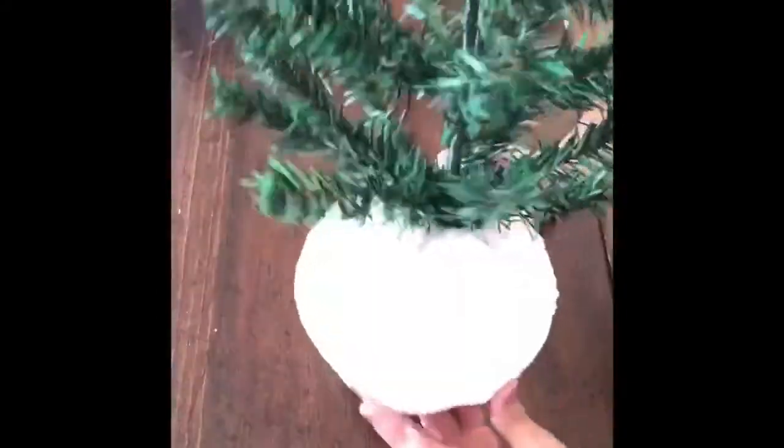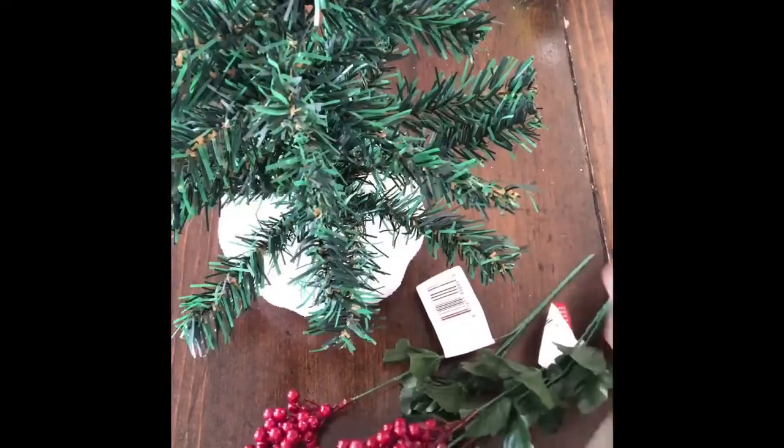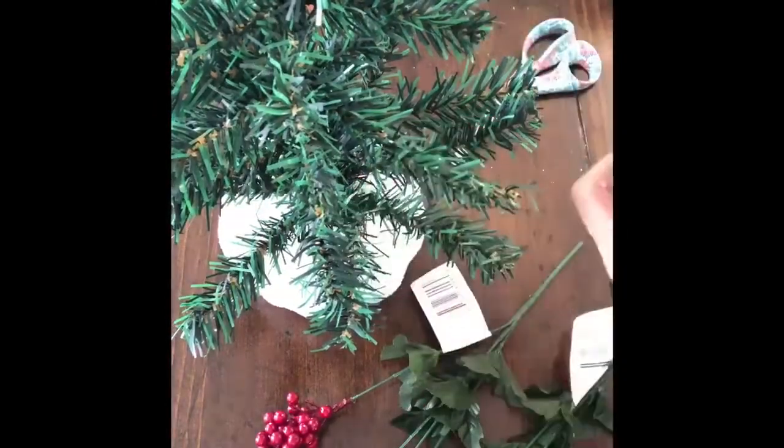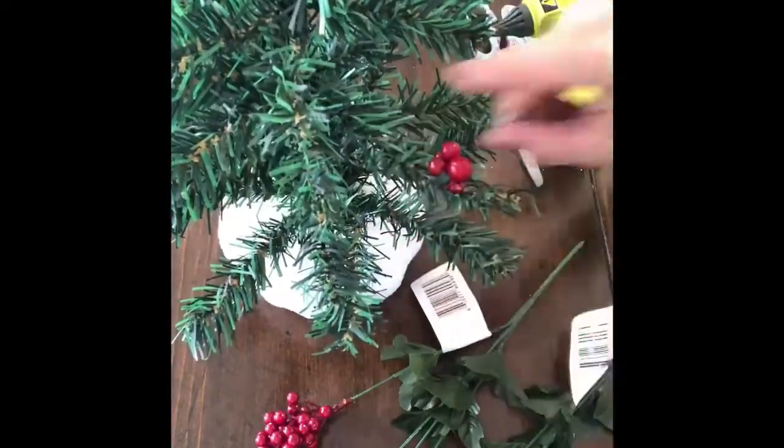Once I had my branches all fluffed out, I started cutting some berries off of the berry picks. And I just glued them randomly. Some branches I put one berry, another branch I'd put a group of berries, and I did it to every branch on the whole tree.